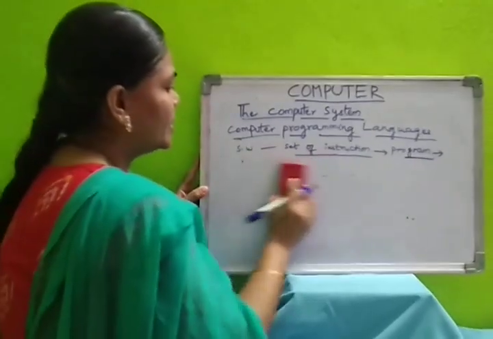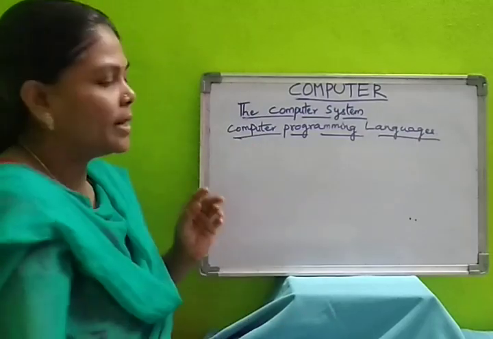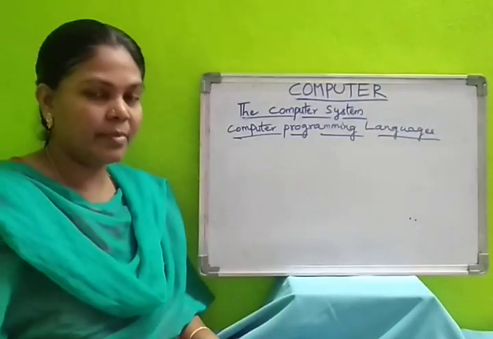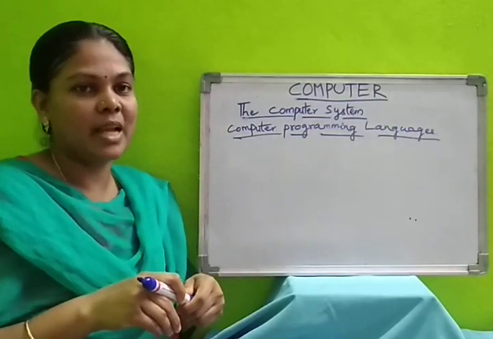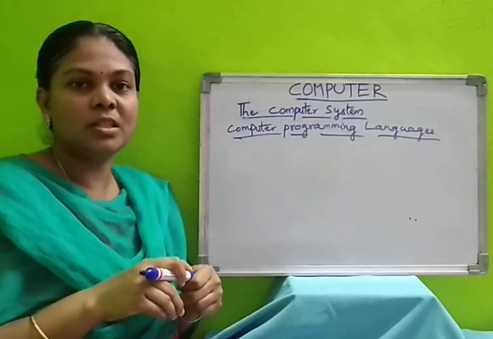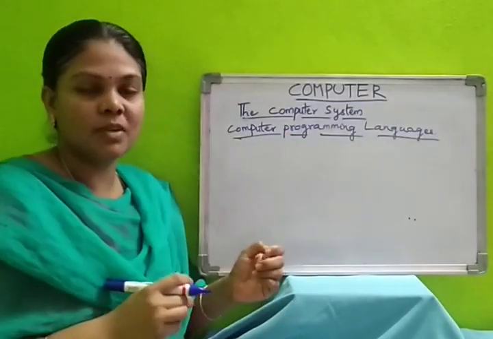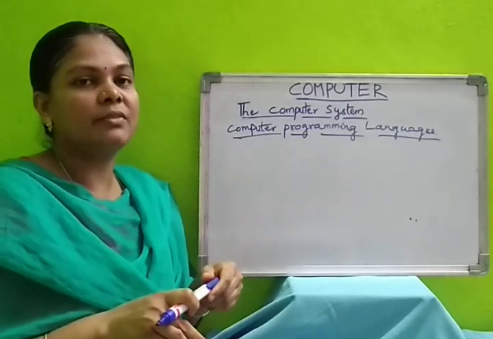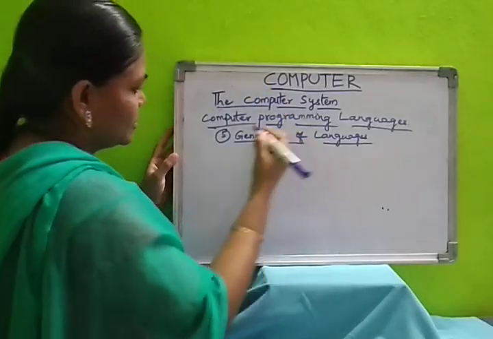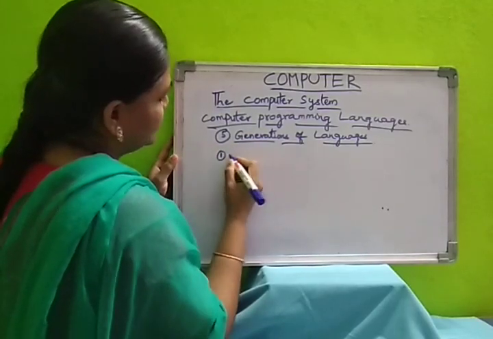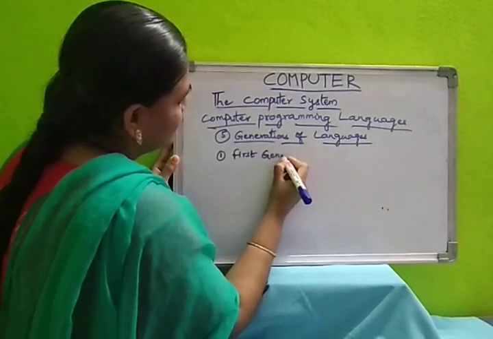Now we will learn how many generations of programming languages there are. Day by day we are updating and inventing new programming languages for our purpose. Isn't it? For computers also we have different generations, and like that we have different generations of programming languages. First is the first generation language.